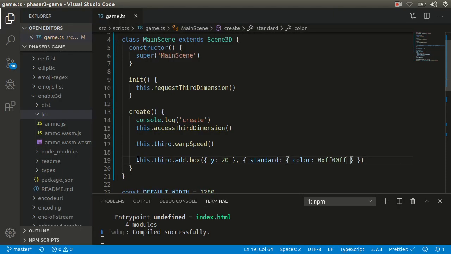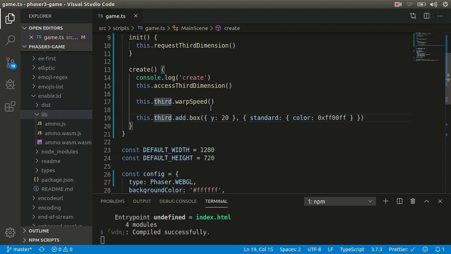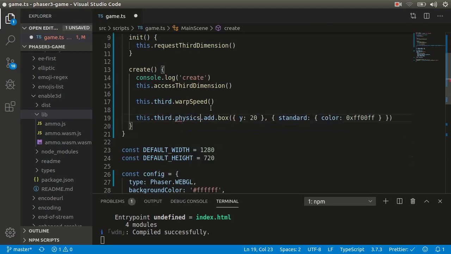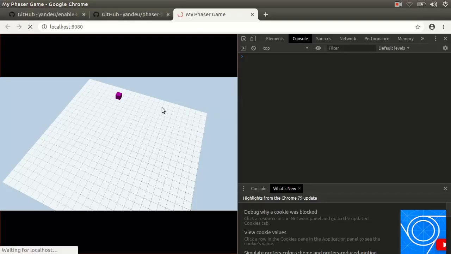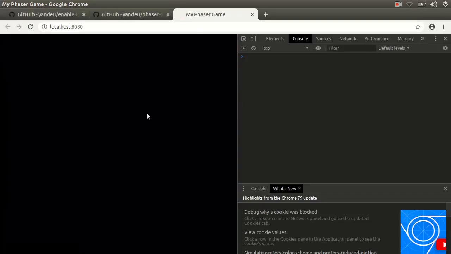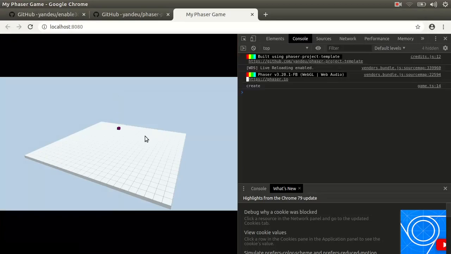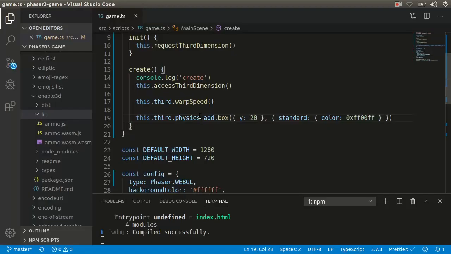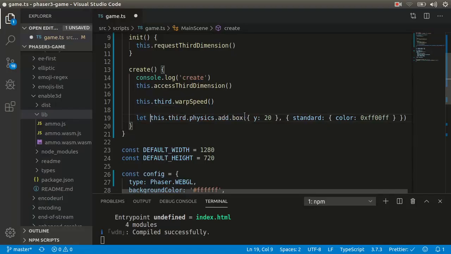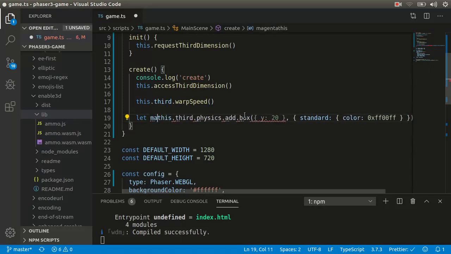But I want to add physics to it, so instead of third.add, we use third.physics.add. Now it should have a physical body, and it will fall to the ground. Cool. We call this cube 1.